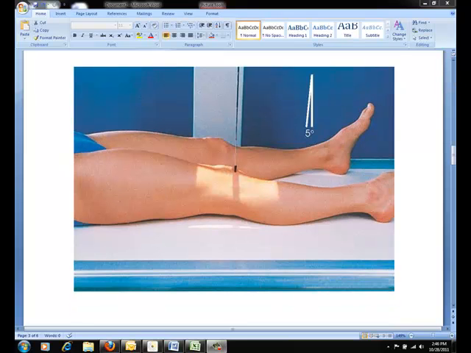Next, you can perform the AP oblique projection in medial rotation of the knee. For this, simply medially rotate the limb and elevate the hip of the affected side enough to rotate the limb approximately 45 degrees. You may have to place a support under the hip if necessary. Once again, the central ray is directed 1/2 inch inferior to the patellar apex with a 5 to 7 degree cephalic angulation most commonly used.